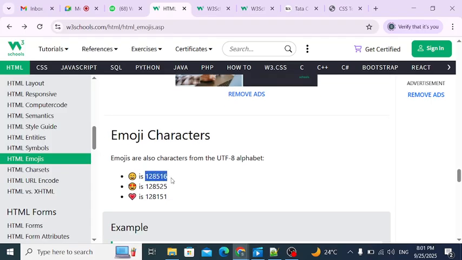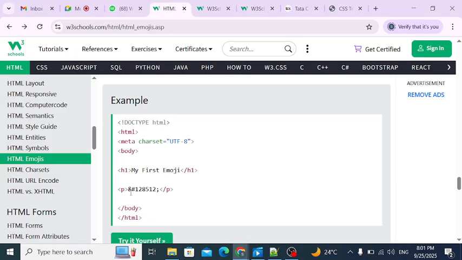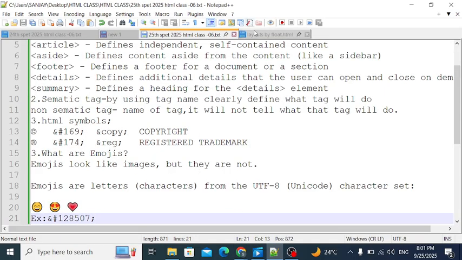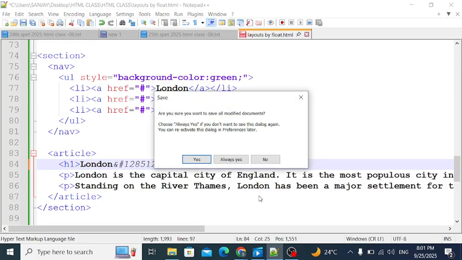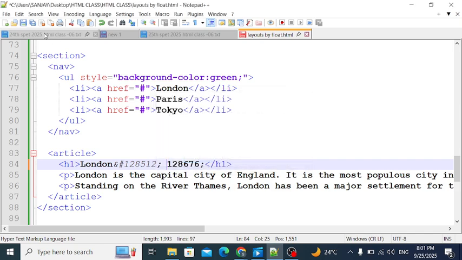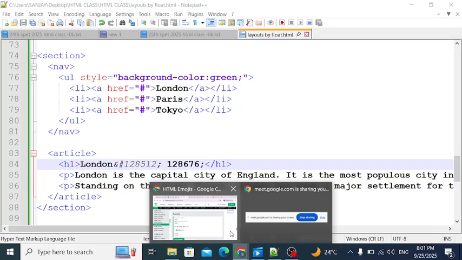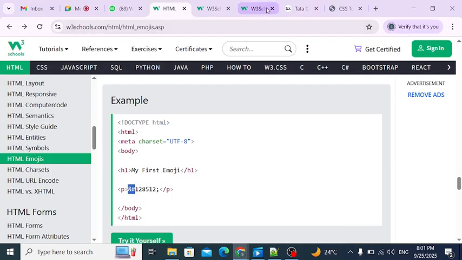See, this is the number of this symbol, but if you use this number, it will print as it is. But if you want an emoji, you have to prefix it with this. That's why all the emoji are prefixed with ampersand hash. If I remove ampersand hash, it will print as it is in the output. See, 128, like that it will print as it is.